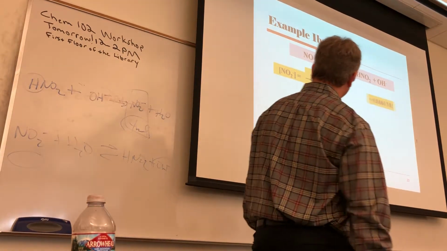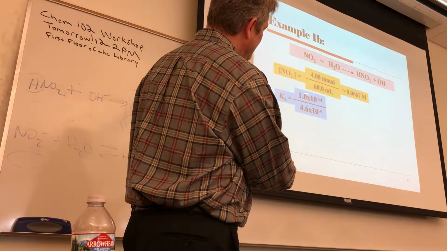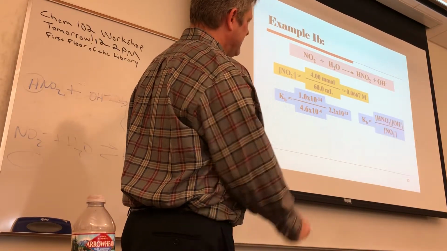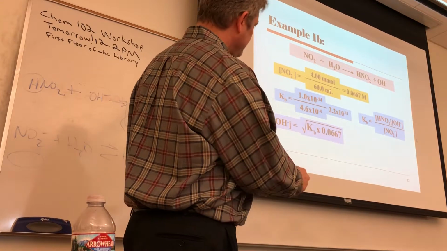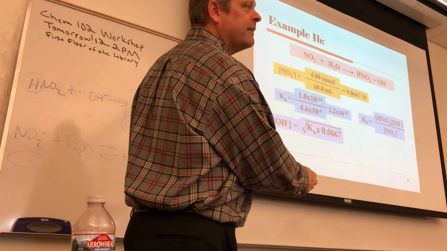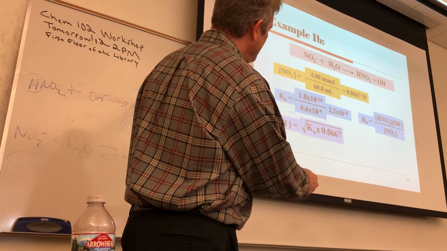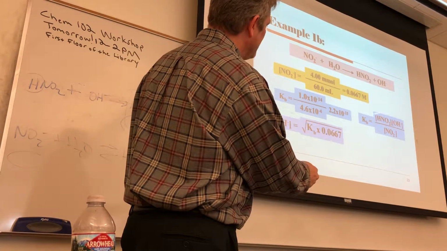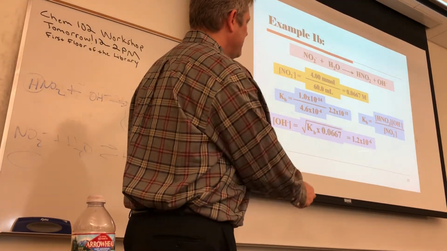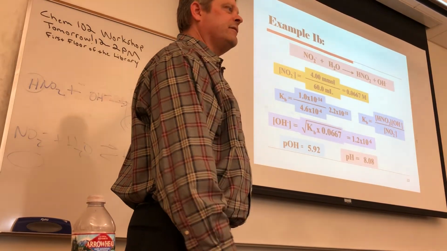So I figure out my concentration here for this. There's my KB, right? This is the KW. That must have been the Ka given. And then I get this thing, and I'm bypassing it, but this is x squared over this, right? This minus the x, but the x is irrelevant. So then I put this in there, here's my KB, I move the 0.0667 up here, this is squared, I square root, which is what I'm at here. I get this, I put that into the log, I get the pOH, I take 14 minus that, I get this, and that's my pH.